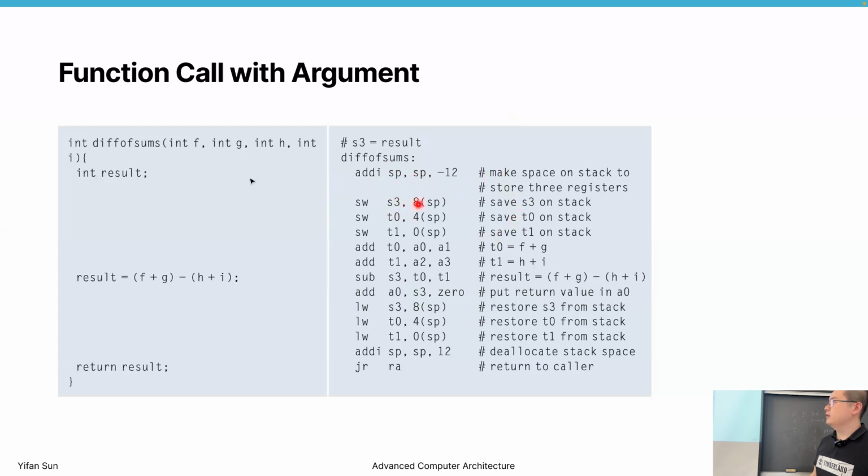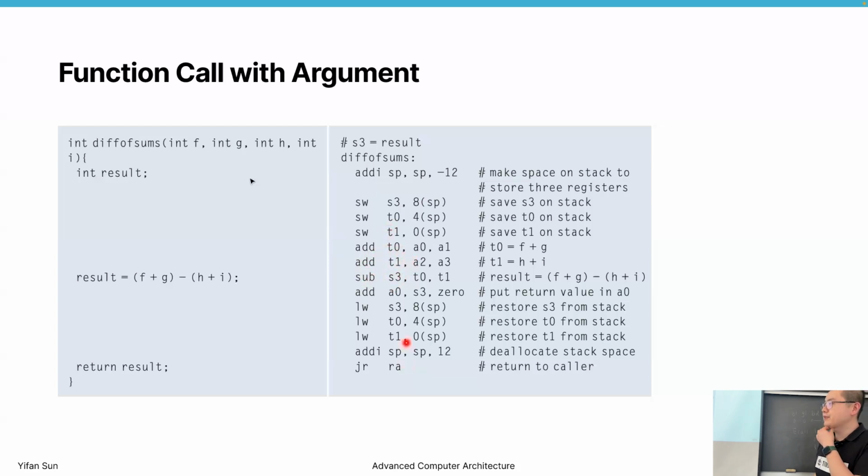Then we store to SP. You can see why these offsets 4, 8 are used here. We know 0 represents T1, 4 represents T0, 8 represents S3. Okay, it's a stack frame memory layout of putting the different things at different locations. Now here in the middle, we didn't change anything. It's still the regular logic of this program.